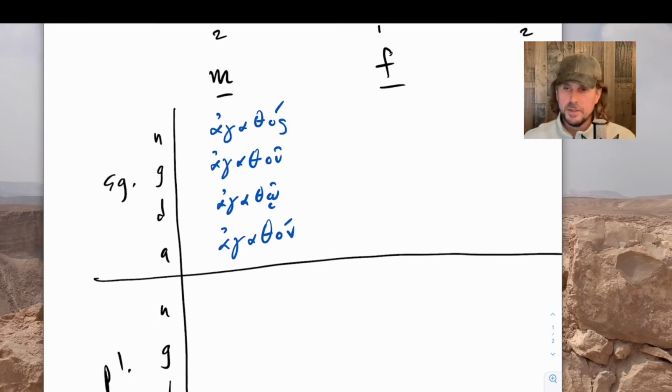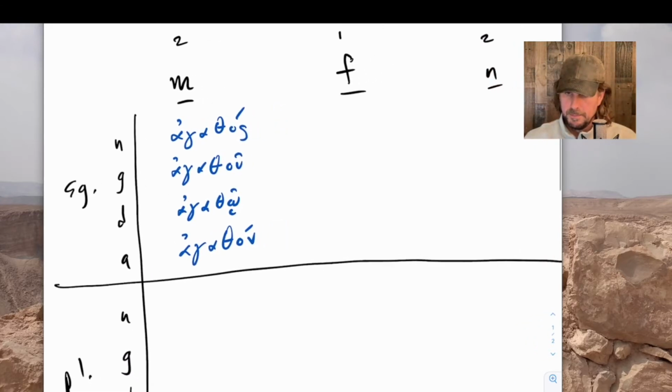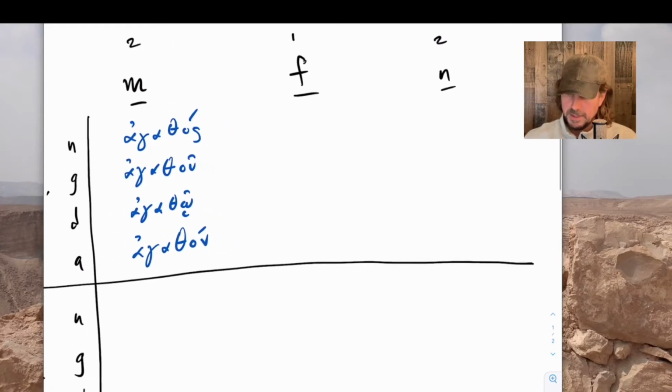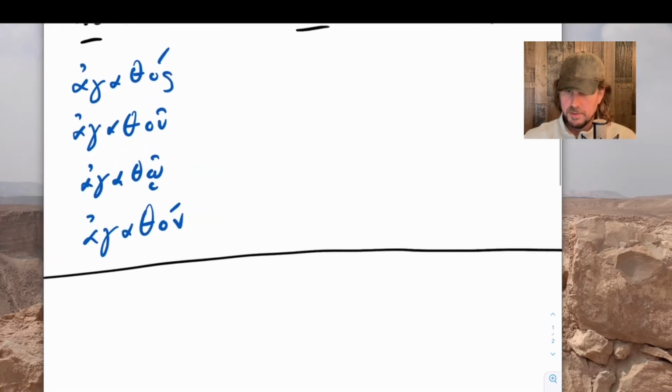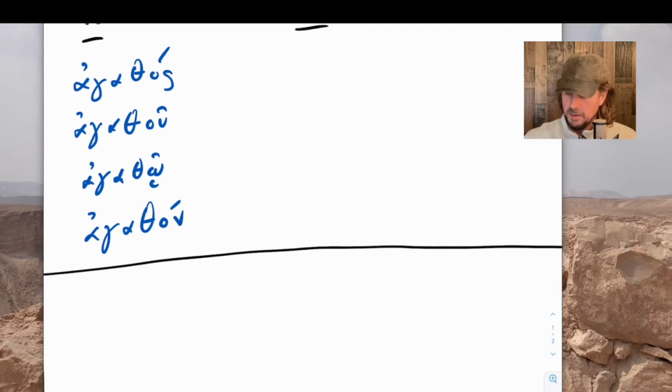So forget my template there for a second. If I want to say the good word, and I'm going to use what we call the first attributive position, I'd say ho, and then I say my adjective, agathos, logos.